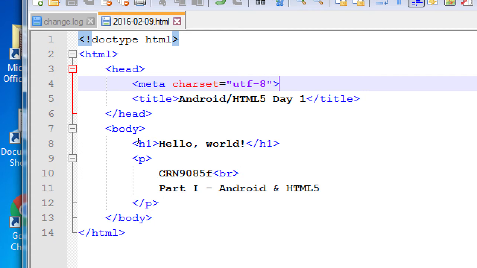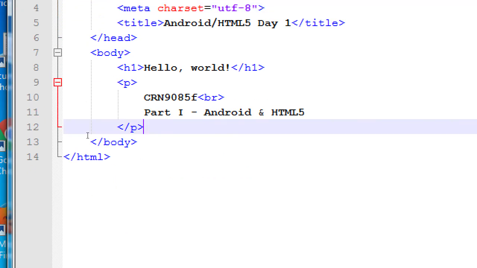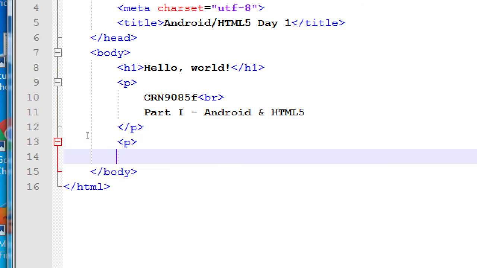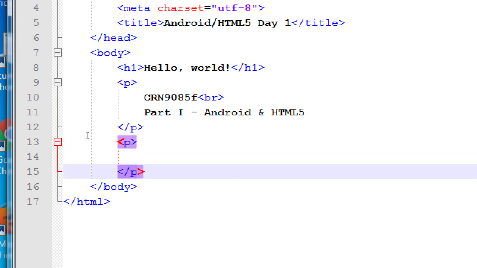So this is our code so far. Let's write a little bit more. We've written code that creates text. Let's look at adding a picture and such. Let's go to line 12 and then enter so you can get a new line 13. Let's create a brand new line 13. We're going to create another paragraph group, another pair of paragraphs. So write the P tags again, lines 13 to 15.